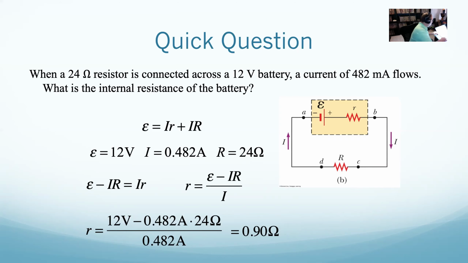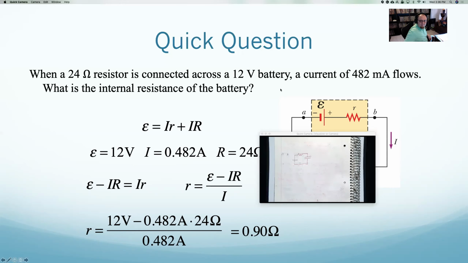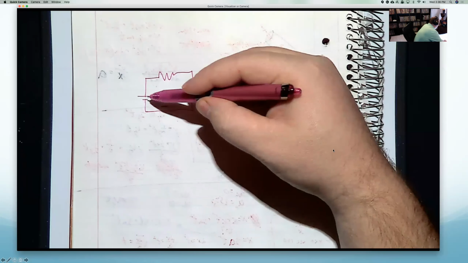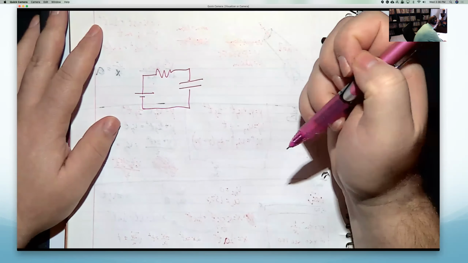Now, one of the things I said I was going to do today is talk about how to work out the current or voltage if we have not just resistors, but capacitors also. And I don't go too explicitly with what I'm about to do in the notes, but I'm going to do it here instead. I have to put this in the notes later on. Let's say I have this setup. Battery, and just pretend it's ideal, resistor, capacitor.